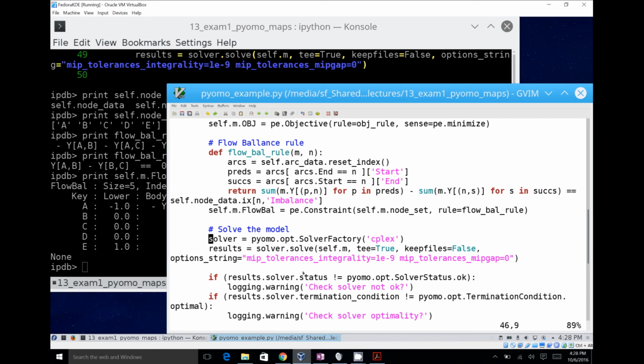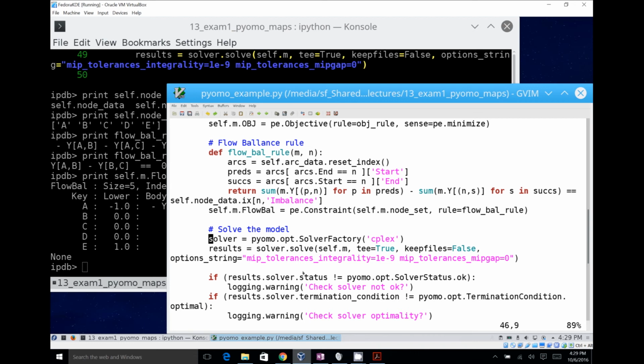You can just look online and figure out how to do it by talking to your classmates. Okay, so here I've instantiated a Cplex solver. And in the next line, I'm actually telling Cplex to solve the Pyomo model that I've created. So I'm saying Cplex, solve this model. The way that Pyomo talks to the solver is by writing some files to disk. Those files describe the problem. They also give the solver various parameters and so forth. So right here, I'm saying keep the files that you write to disk because I want to take a look at them to make sure that I'm communicating correctly with the solver. I'm also saying output the solver solution information to the screen. And here I'm passing a bunch of parameters to the solver.